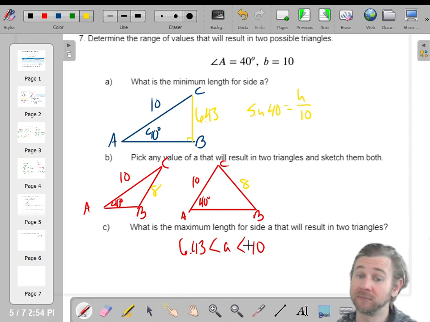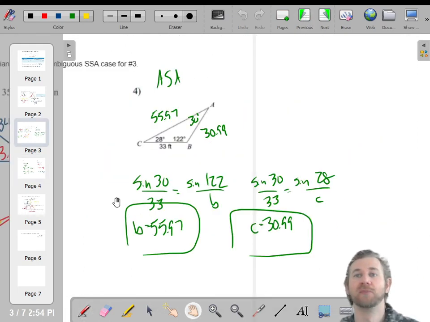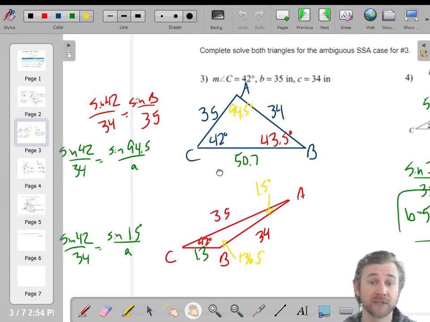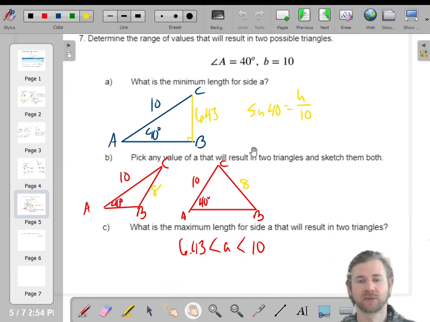I'm not going to solve them, but you just need to understand that that is a thing that can happen. And we did one like that earlier where we drew both. We did all of them. And you can go through your notes and see more of those if you like. But for now, it just says draw it. Great. I drew it. I can visualize it. If I needed to solve it, I could solve it. But it's anything between the minimum length and what would make the triangle isosceles. That's how you should think about it.